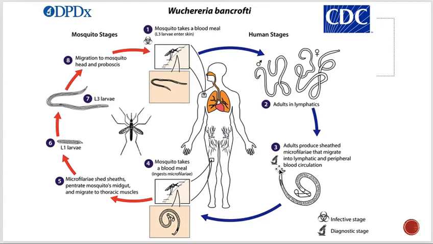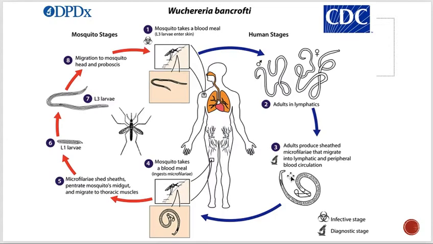So now the adult worms, once they're in the lymphatics, keep on making microfilariae. The female worm can give birth to as many as 50,000 of them per day. So they enter into the blood, they enter into the lymphatics. The adult worms are estimated to survive for a period of 5 to 10 years, but even longer durations have been recorded. So imagine how many microfilariae they can form.